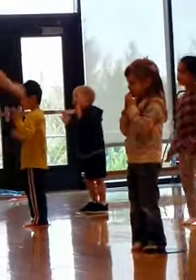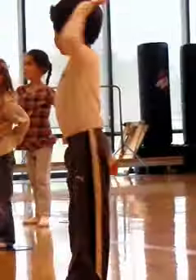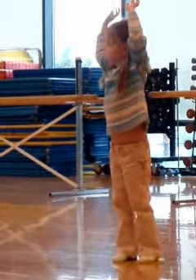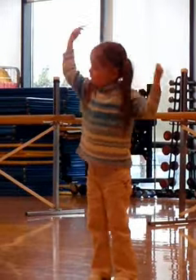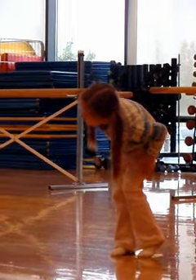Everybody, we're gonna put your arms in motion. Move around the room when you're in the ocean. Now reach up high and touch the sky, and wave your hands from the side to side. This dance is fun, this dance is cool — this dance is all about making you move!